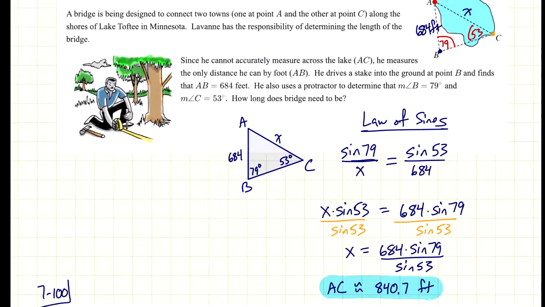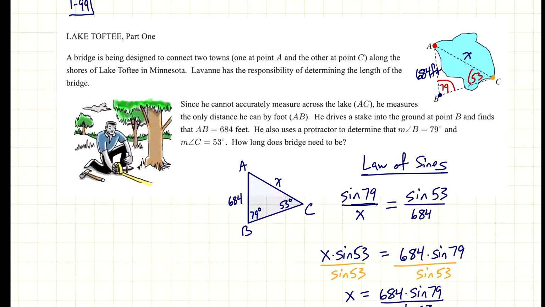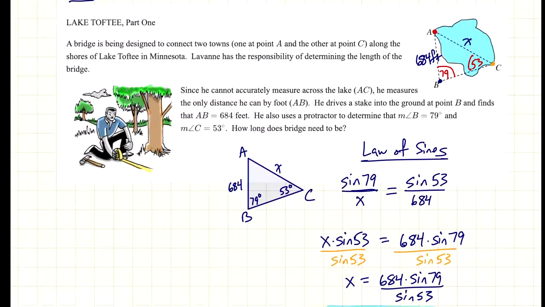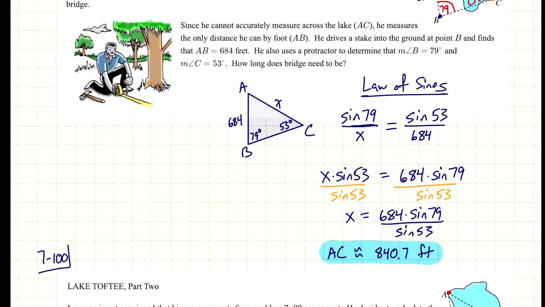All right, so that's the type of problem we're looking to answer. You'll notice this is a real world situation. Sometimes we need to measure distances that are physically impossible for us to measure. So we deal with measurements that are possible. So in this case, he walked a distance, something on land that he was actually able to measure. And then angles are definitely easy for us to measure using the right tools, protractor. All right, so this is an example of how law of sines could be used.